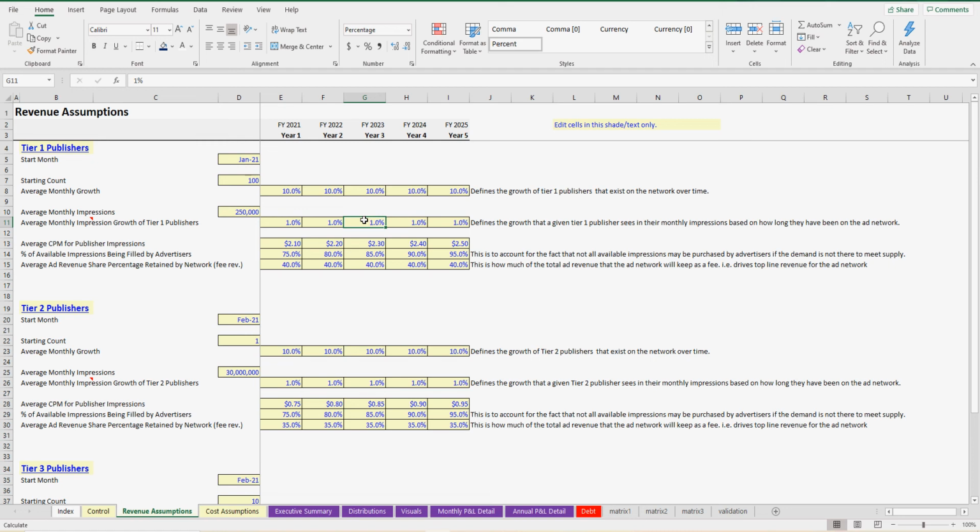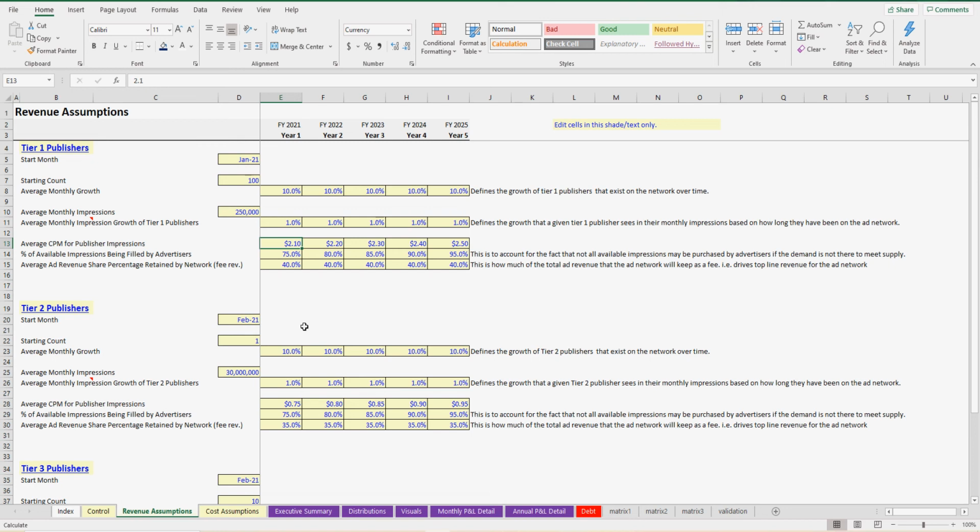So I thought that was interesting because it really is a relevant assumption to make, because it's not likely that the impressions stay the same. I mean, they could be. If they are the same, you can put 0% here, but likely they're going to go up over time. It depends on where the publisher is at, what their own forecasts are. But I thought that was a relevant enough assumption to include here. Then we have CPM, which is very straightforward. It's just the amount of impressions divided by 1,000 times this, and that's ad revenue.